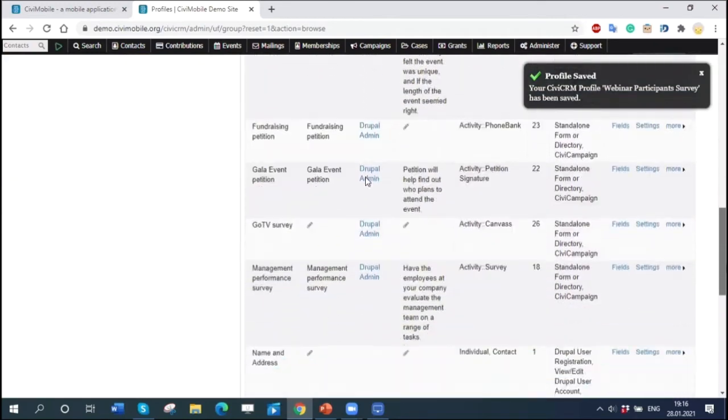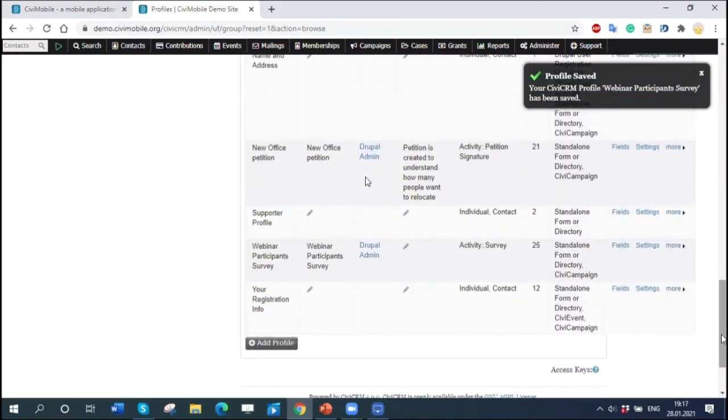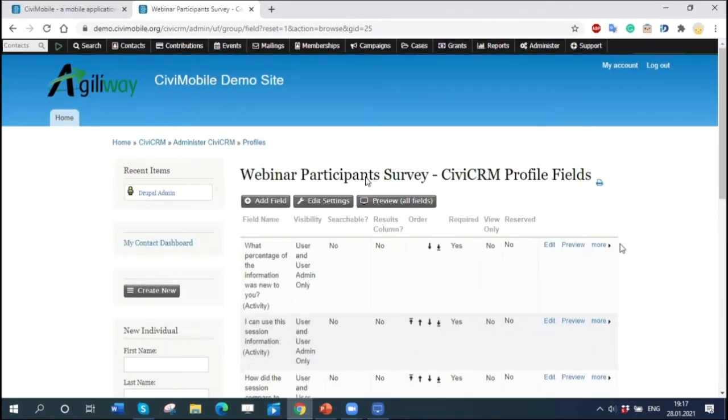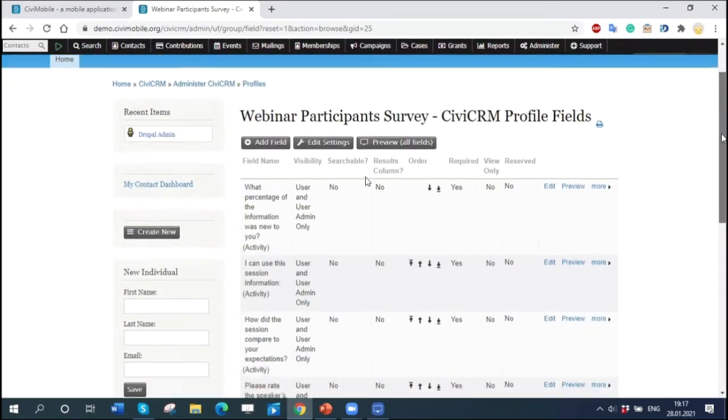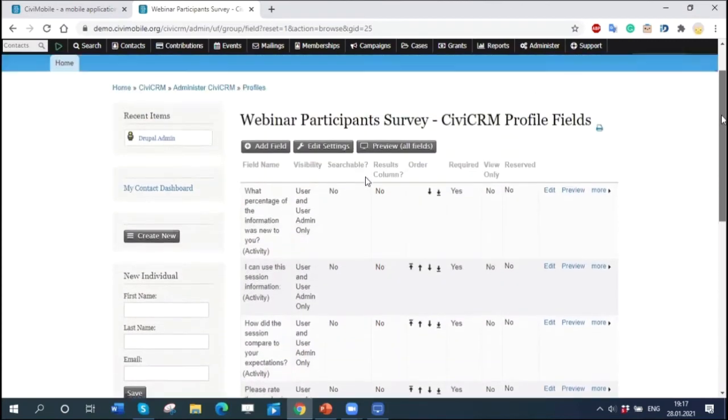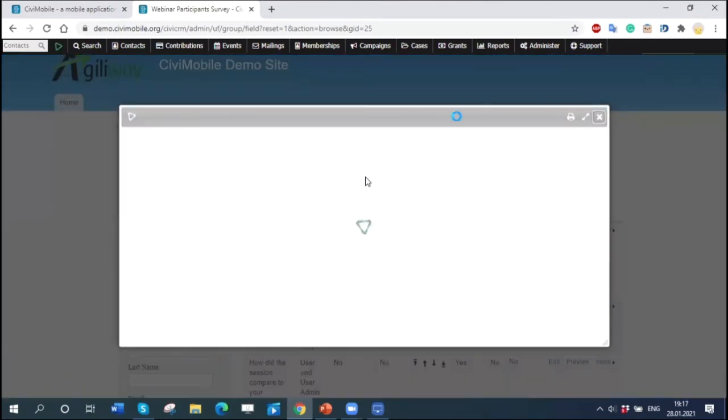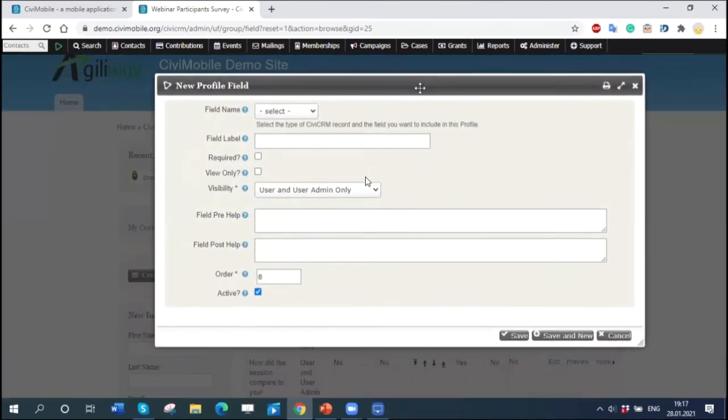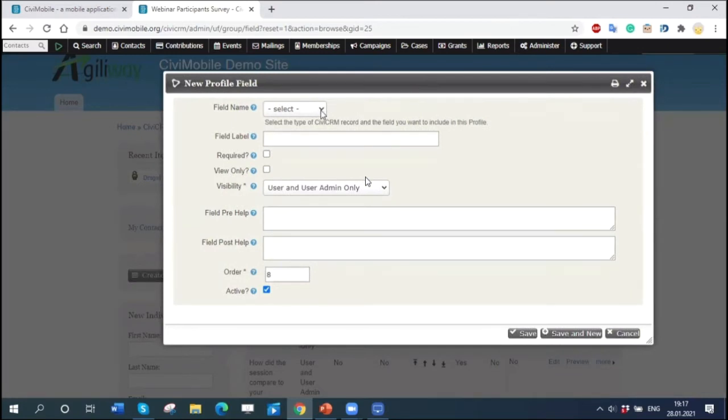Also, we have the possibility to add fields. Here we already have some fields, but I want to add the field I created.